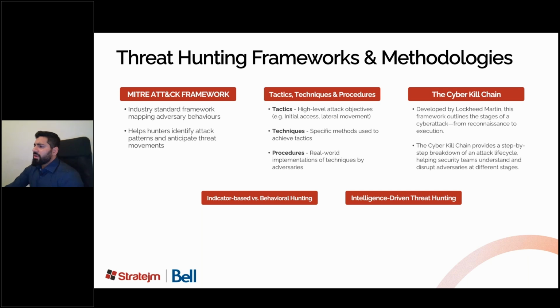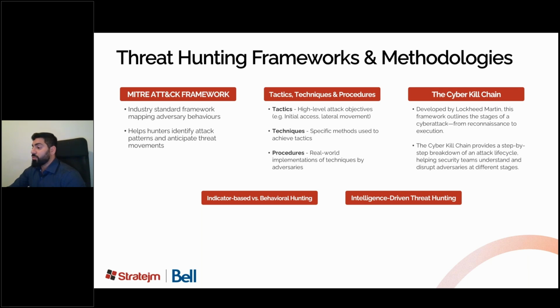Now, next, let's look at one of my favorites, which is the cyber kill chain. This was developed by Lockheed Martin. Lockheed Martin developed the cyber kill chain, which gives a step-by-step breakdown of an attack lifecycle. So we look at the 7 stages of an attack, starting with reconnaissance, and then weaponizing, so malware or exploits are developed. Delivery, how the weaponized malware is delivered to the target, right? Whether it's through email, web, or other vectors.